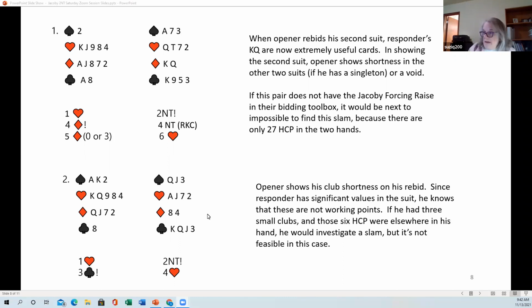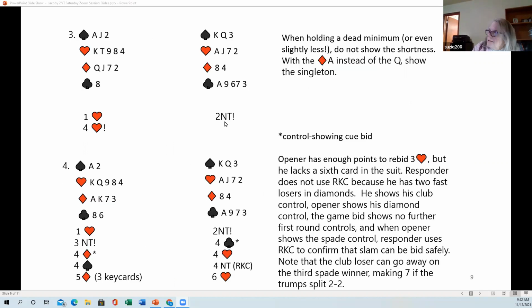That's it. We may have thought we had a chance, but because of the cards, the degree of fit here isn't great. We stay out of a slam that we might otherwise bid. So here's another example, and this shows an example of a hand that has shortness but shouldn't show it.